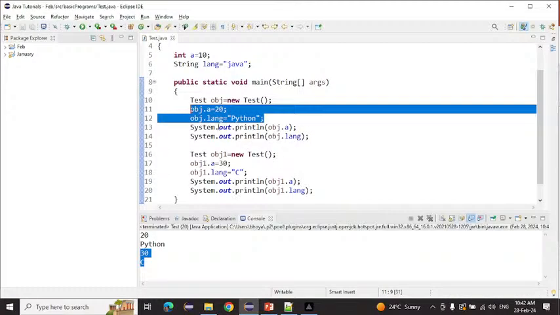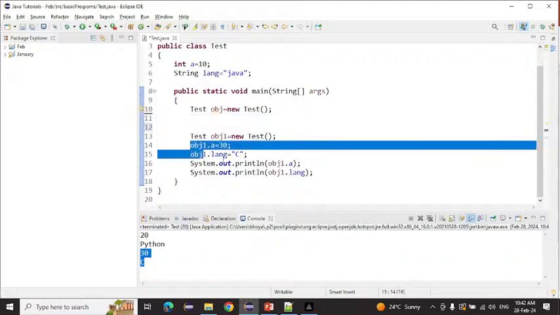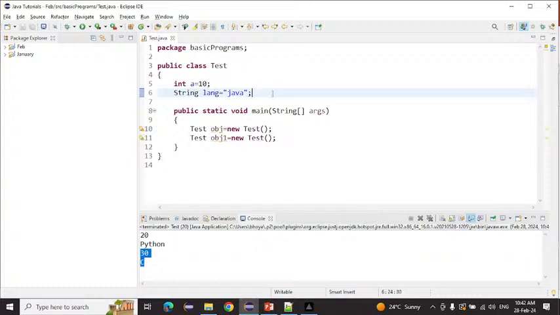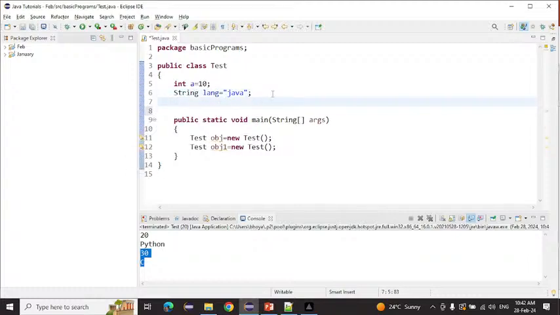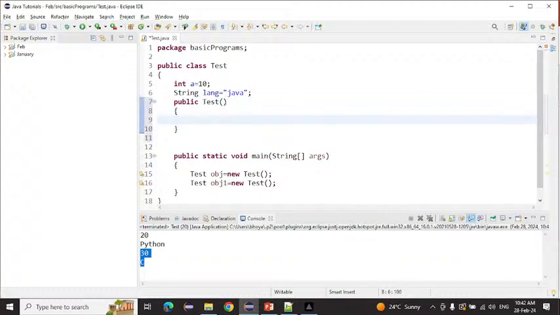Now how will we do that? Simply, I will remove all these things from here, and from here also I am removing all these things. Okay, so 4 lines we deleted from here, right? So what I am doing is simple, I will give the constructor here. So how will you create a constructor? Simple, we need to write an access modifier, and after that the class name, and here parentheses open and close, and then curly braces open and close.